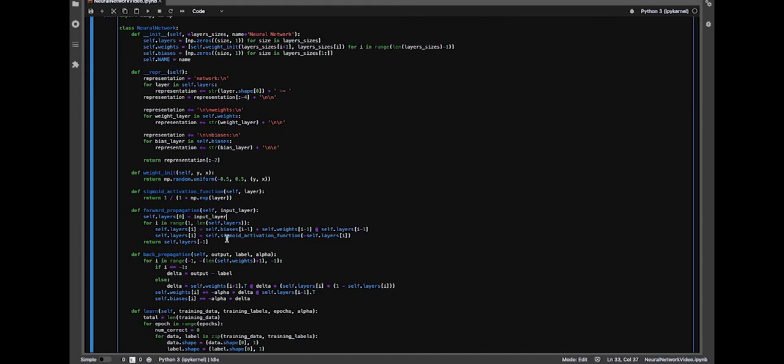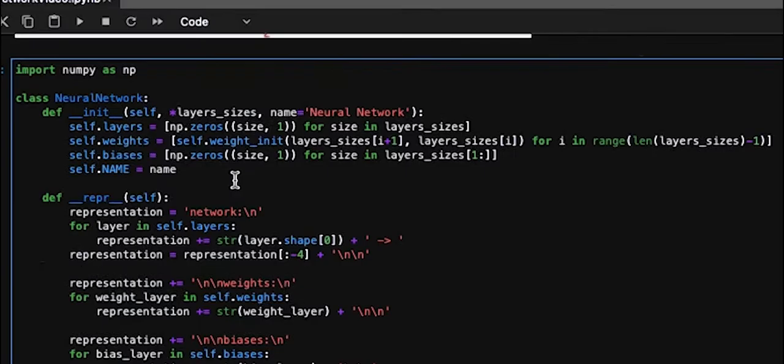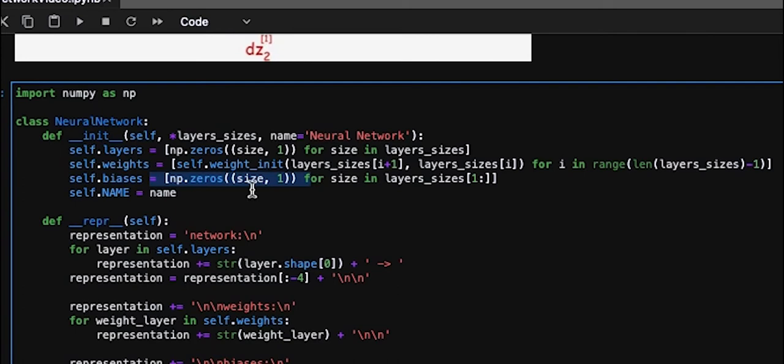One more thing to mention is how I started off the weights and biases. Since the weights I actually find by adjusting them, it actually makes the most sense to start them off randomly. The biases actually start off at zero because even though they're really useful, it's pretty safe to assume that some parts of the neural network don't actually need a bias, so it's easier to start it here and have it go up or down if it needs.